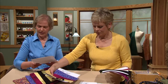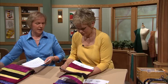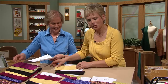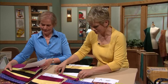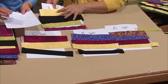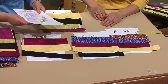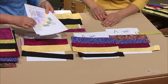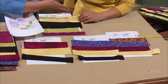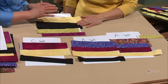As you cut the fabric, you put pieces down in the correct sets. The block is made from four sets of four strips: an A set, B set, C set, and D set. The diagram is annotated with all these letters and the cutting sizes on it. As you cut the fabric, you lay it down on the correct piece of paper — that way all your strips are organized before you start piecing.